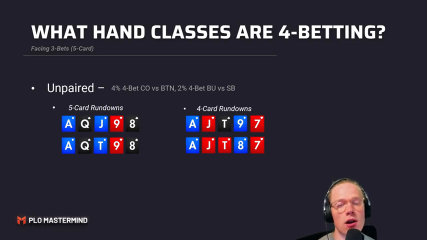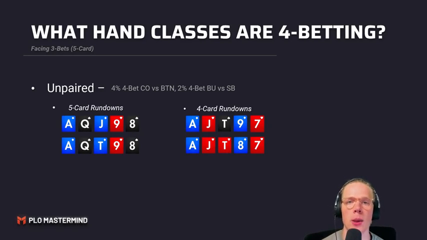Double triple suited, because it is one of the very, very few unpaired hands that is double triple suited that is 4-betting. Mainly our 4-bets are coming from our double suited pure hands, but I thought I would throw that in there because it is just a really good hand to go ahead and 4-bet and makes it into the cut. Also, these 4-bets are going to be used cutoff versus button and button versus small blind for the most part. But once you start making your ranges tighter or looser, you're going to start expanding or contracting these ranges. As I mentioned before, when we're in early position, these hand classes are very infrequently 4-betting compared to when we are on the button or in cutoff.